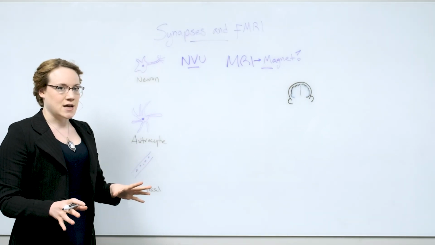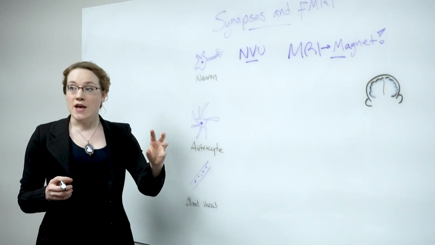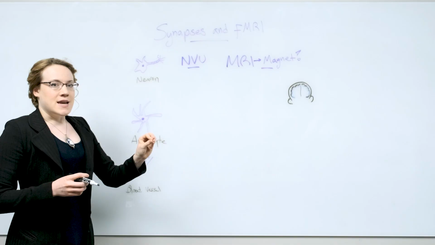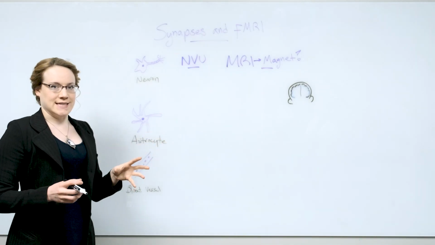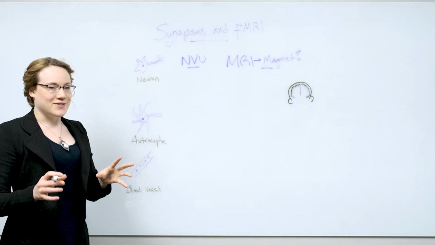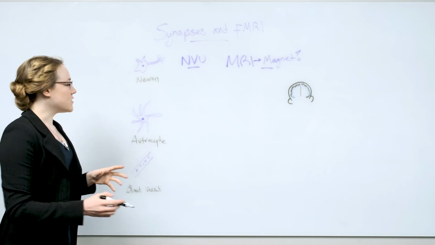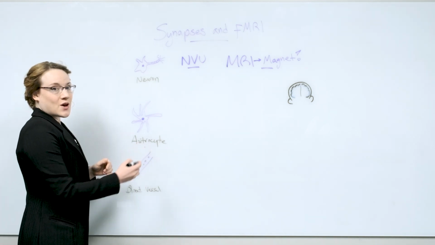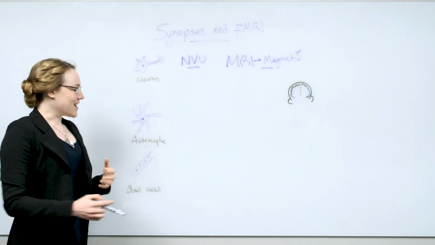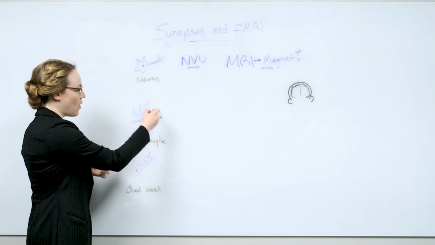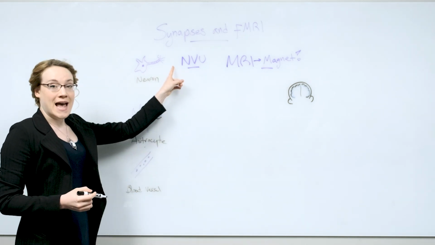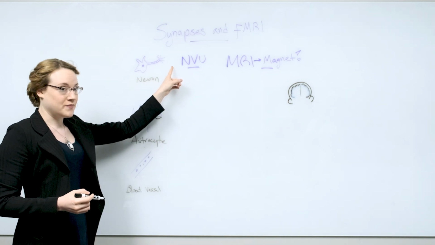Now there are multiple different kinds of neurotransmitters. We're not going to get into that. Think of neurotransmitters like the signal that's allowing that message to go from one cell to the next to the next. Now, the brain is not just made of neurons. It is actually made up of neurons and a whole lot of other stuff. One of that other stuff is glial cells, specifically a glial cell called an astrocyte. We call these cells astrocytes because they look like star cells. They have these little appendages that go off, and those are very important because astrocytes have a large role at the synapse. And we'll talk about that in just a second.